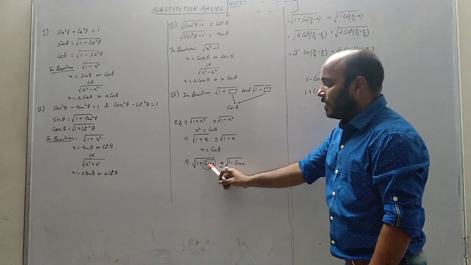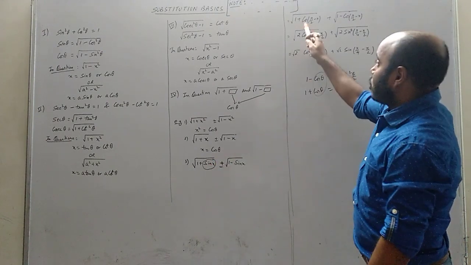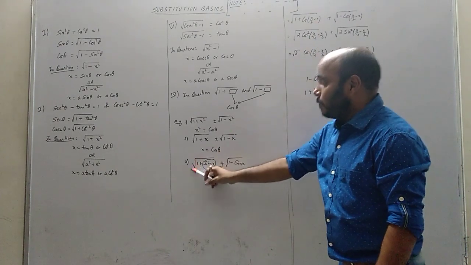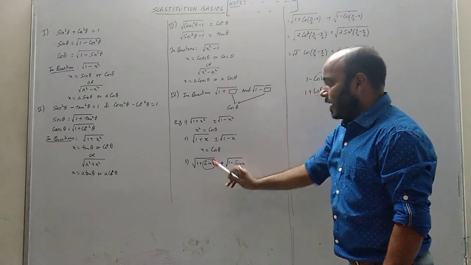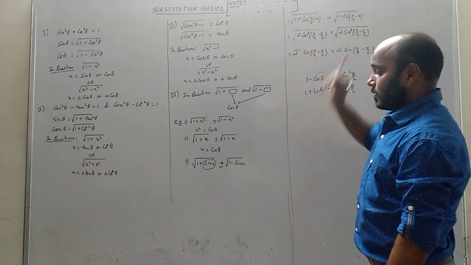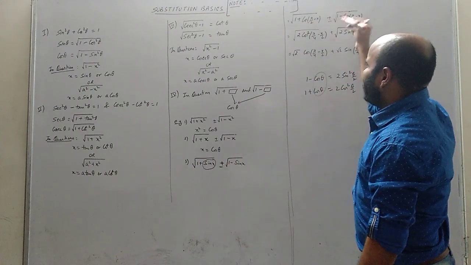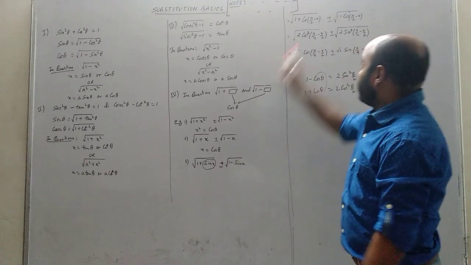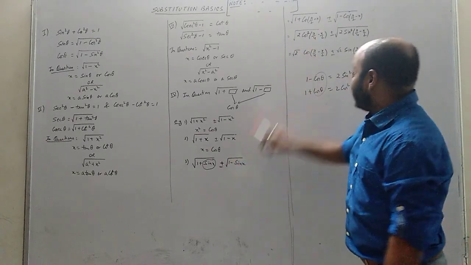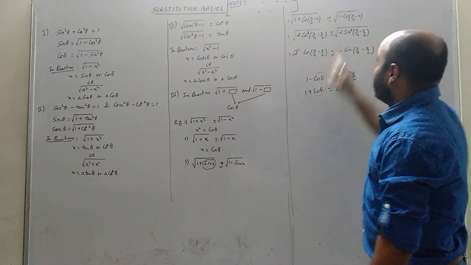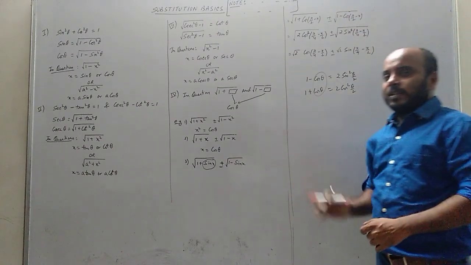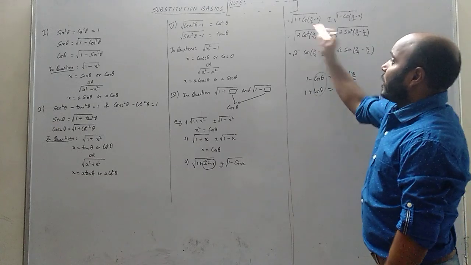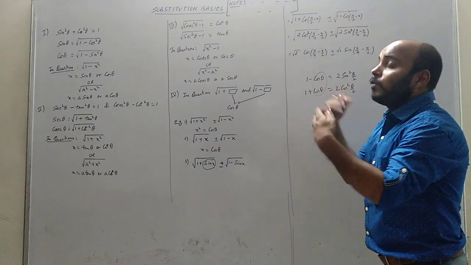So how to convert sin theta into cos theta? Sin x is cos of pi by 2 minus x. Everything is the same. Root 1 plus, in the place of sin x, what are we writing? Cos of pi by 2 minus x. Plus or minus, whatever you have, no problem. Root 1 minus, in the place of sin x, cos of pi by 2 minus x. Always you have to convert like this. Okay. Now see, we have converted. Why were we converting?